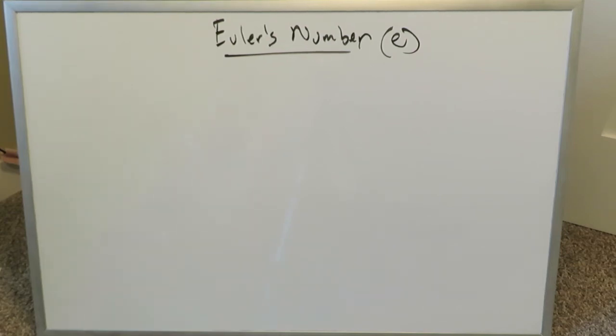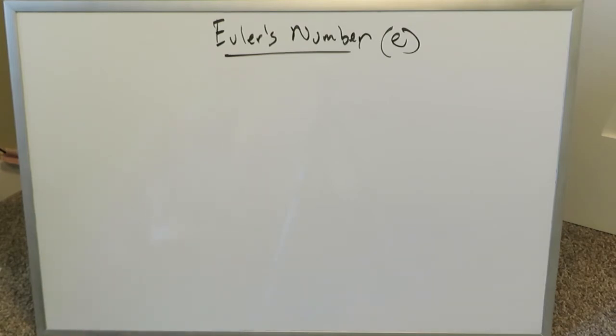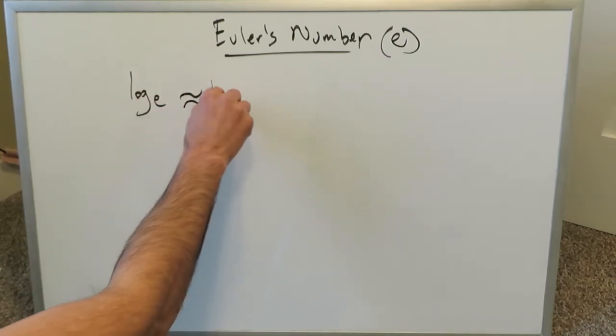Today's video is more of an intellectual curiosity or interest versus presenting a formalized topic. It's a topic of precalculus, Euler's number, abbreviated with the symbol e. In layman's terms, e is also called the natural exponential base. You've seen it before: log base e is synonymous with natural log.